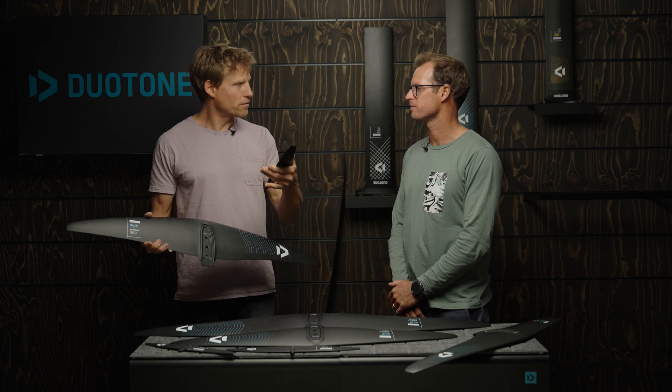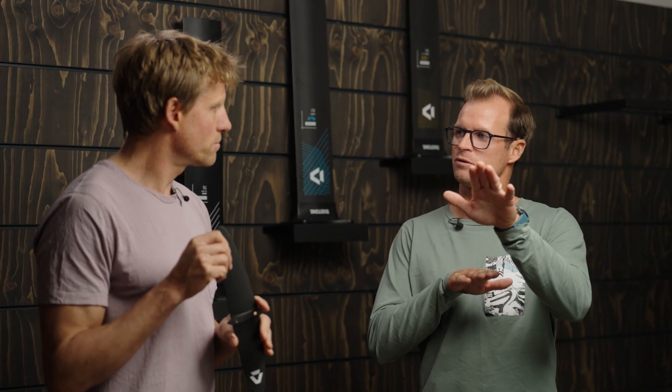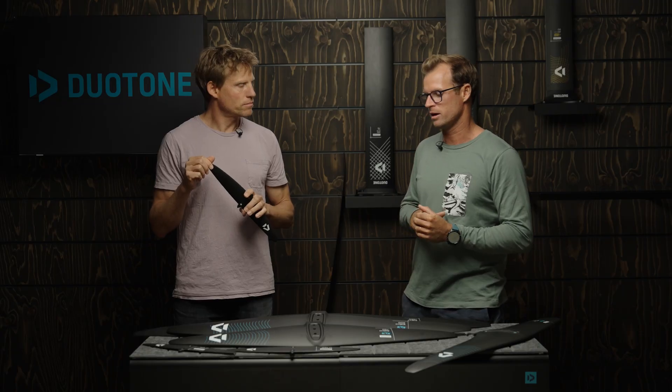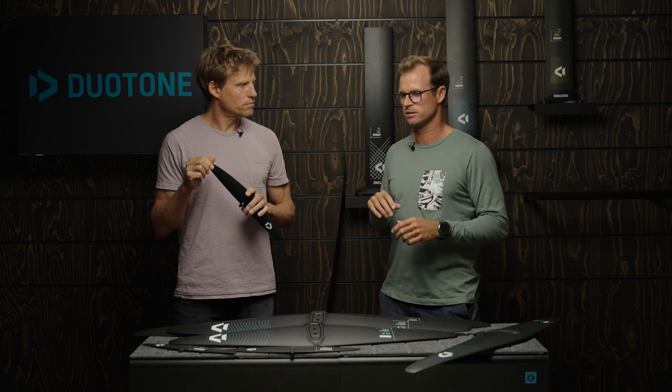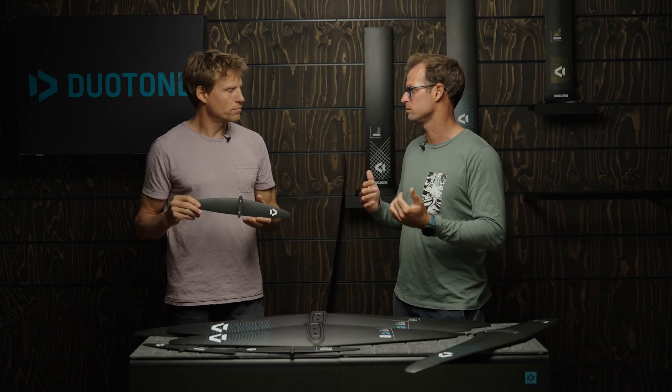Pumping efficiency is higher on a smaller stab; winging you get with the recommended stab, or if you're really heavy even one size up for more front-foot pressure. The way I see it is it relates to the speed range — if you're going fast winging, a bigger stab keeps the nose of your board pointing up. The drawback is when you're pumping and going relatively slow following bumps, it can feel a bit draggy. Downwinding on the 1100 you could consider going up to two sizes down, from 210 to 165.